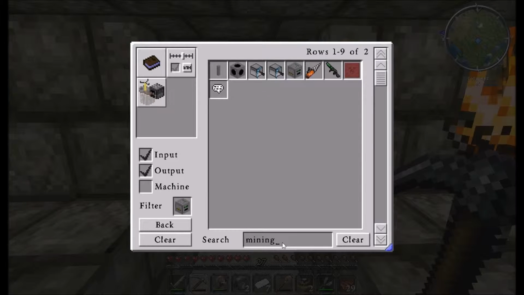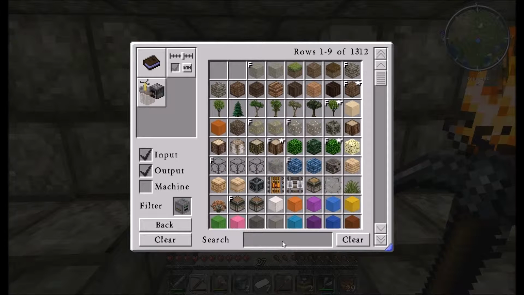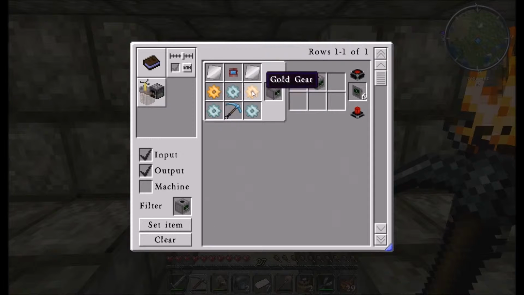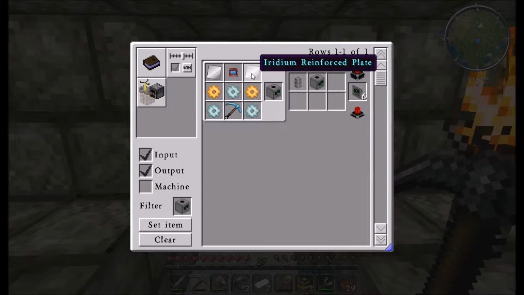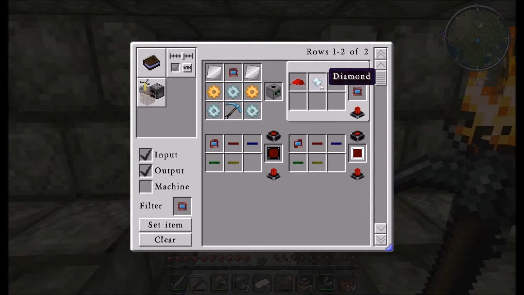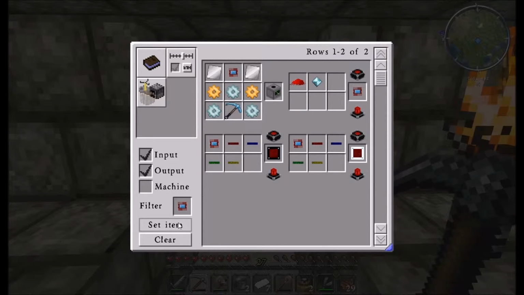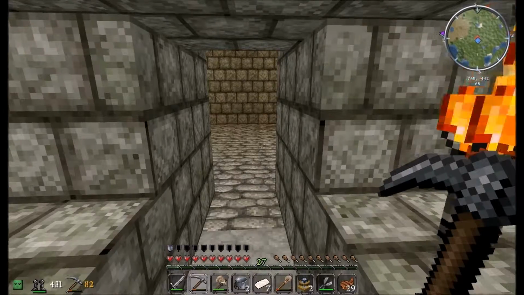let's have a look for a quarry. Right, what that actually brings up is something like that, iridium reinforced plate, which I haven't got a clue how to make. And there's also a diamond chipset, which is extremely difficult, I think, because you've got to build an assembly table and a laser just to make the diamond chipset, which I've never ever seen before. So we're going to leave that for now.